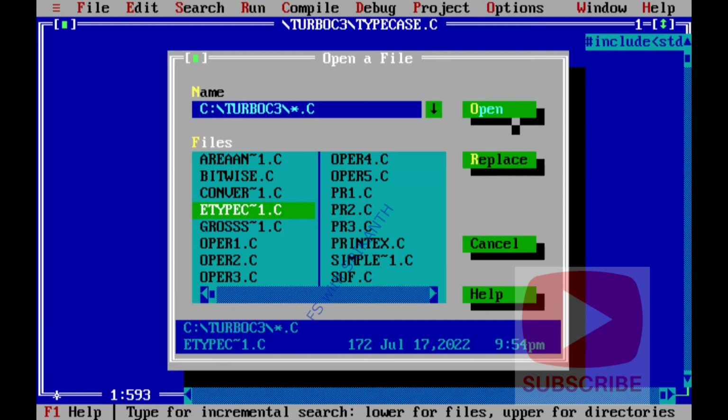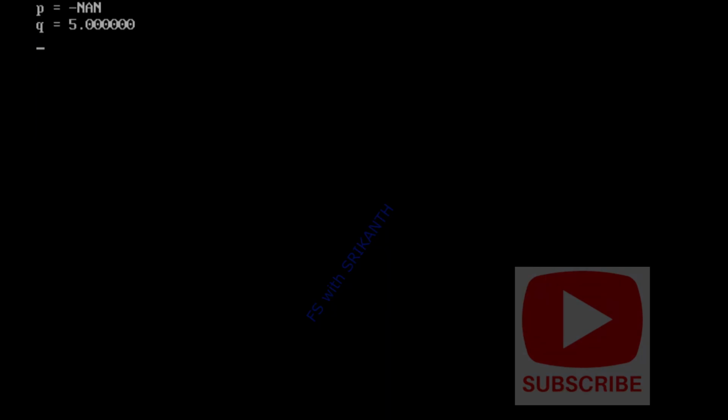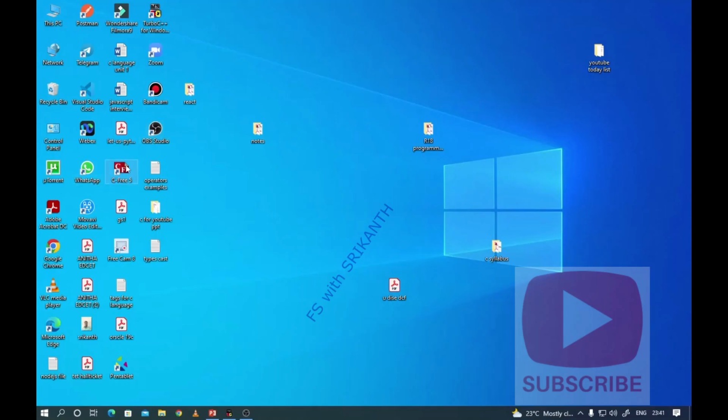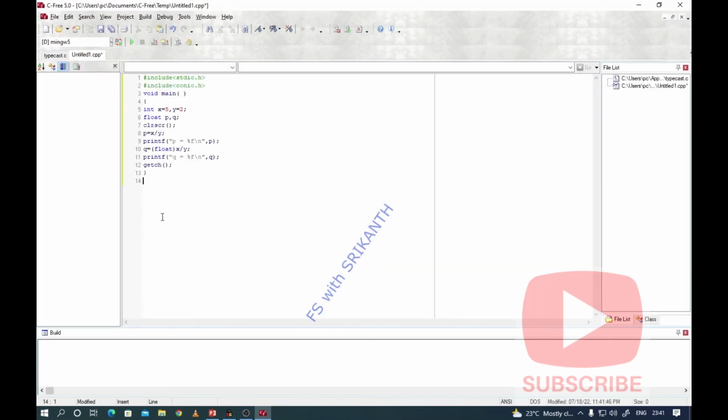Just to observe explicit type conversion, same program, compile, no problem. Q value is not defined. Why is it not defined? Q value not defined. The same program I am trying to execute. This is a program, and I want to change this to int, and in the place of getch we are going to write return 0, and clr does not work here.